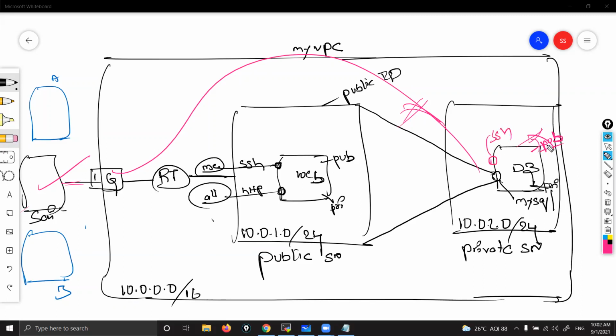That means, first of all, I don't know the address, where to go. Even if I know the address, the house doors are closed, that's why I can't go inside the house. And also, first of all, I don't know the path. I don't know which route to follow. The road is not available. To that house, the road is not available and the doors are closed. And also, I don't know where that house itself is. Because of these three reasons, I cannot access my database server from outside.